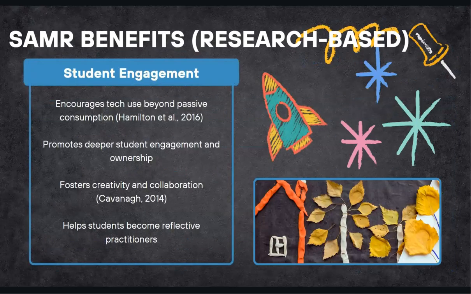Benefits. It encourages tech use beyond passive consumption, so they're just not sitting there watching. Promotes deeper student engagement and ownership. Fosters creativity and collaboration. I allowed my second graders to collaborate on a Google slide. So there were 2 of them working on the research. So 2 of them were working on the same Google slide. So having them work together is a great skill to learn. Also, building on their own information. So help students become reflective practitioners.